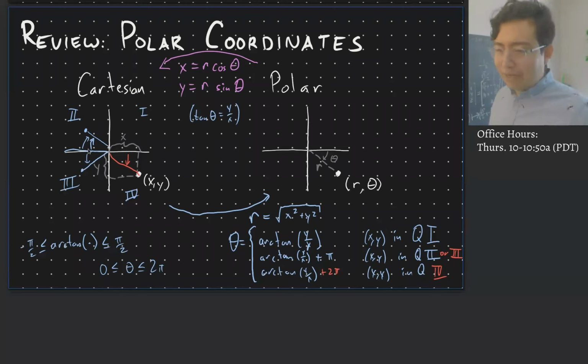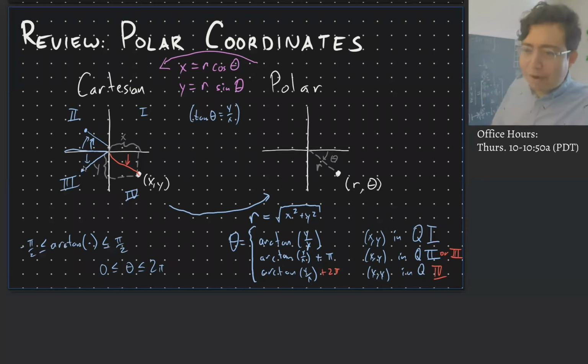So if you plug arctan of something into your calculator or graphing calculator, and you get some number and it's negative, you should try to figure out what angle that is giving you and adjust appropriately, either by adding pi or 2 pi. And this is just a systematic way of doing it.